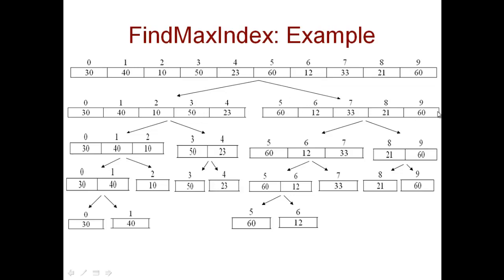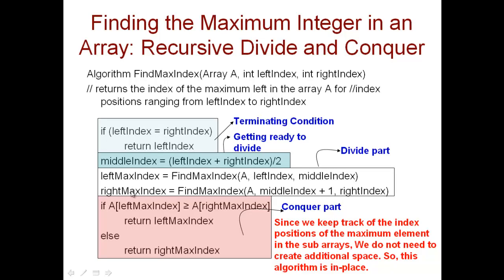And among these elements, the maximum is 60, and as you saw, we break the tie in favor of the left or earlier occurring index. So the right max index, that's the index of the maximum element within this range, is 5. So those will be the values of left max index and right max index. That's the index entries where the maximum element is within that range. So these are the solutions of your 2 subproblems.